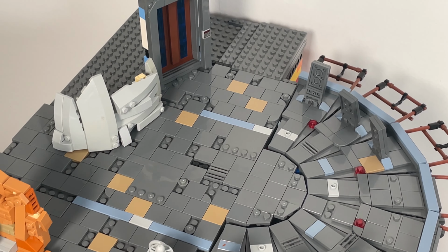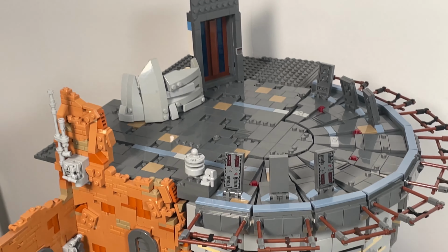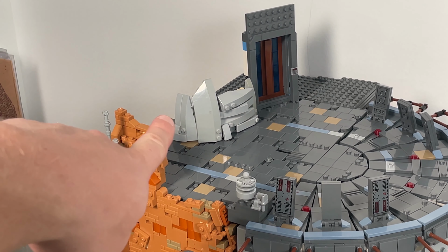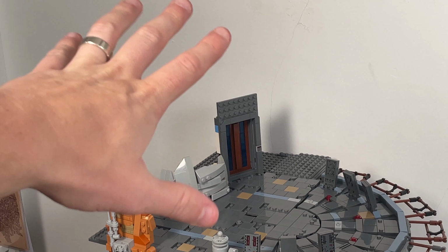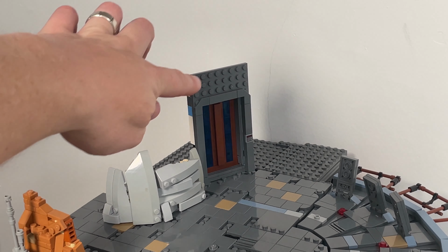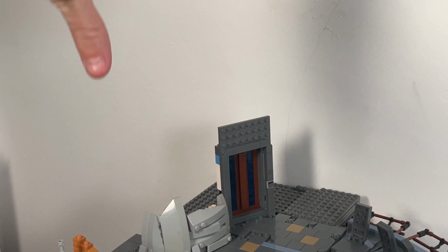I'm pretty happy with the outcome of this. And that's it for this week's building. I do have to bring in a little bit more of these curved pieces to do the rest of the spire. So that will definitely be another week, and that will obviously come in as though this is kind of hewn into this larger spire.